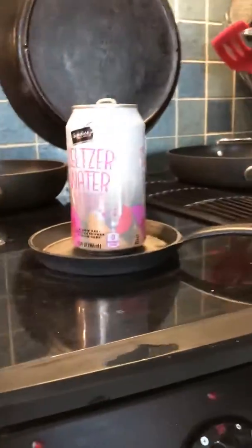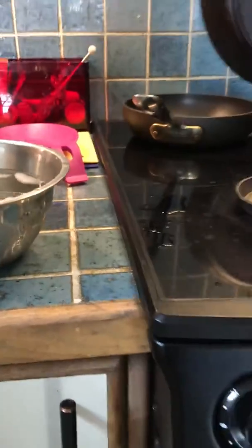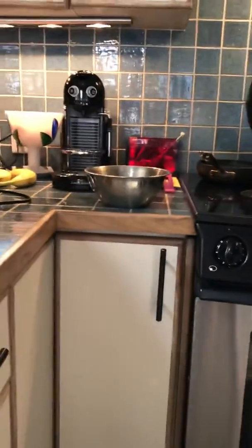So you've got to get an empty can, fill it with a little bit of water, heat it up on the stove, and you need some ice water. Then when it's heated up, you're going to dip it in there upside down. 3, 2, 1.